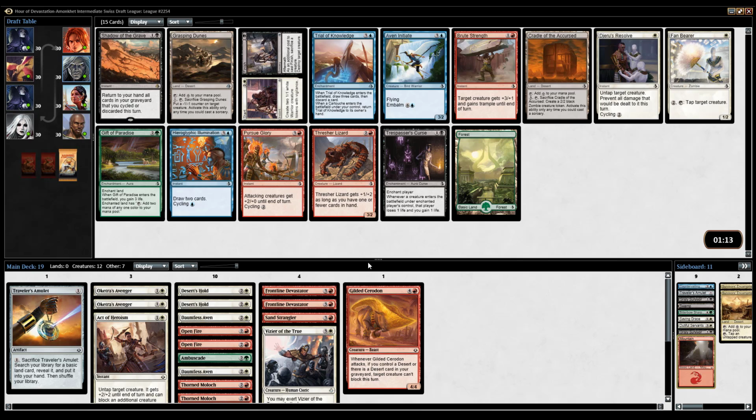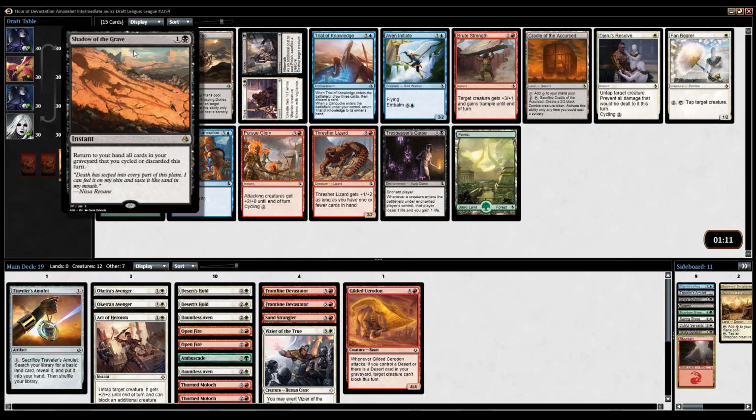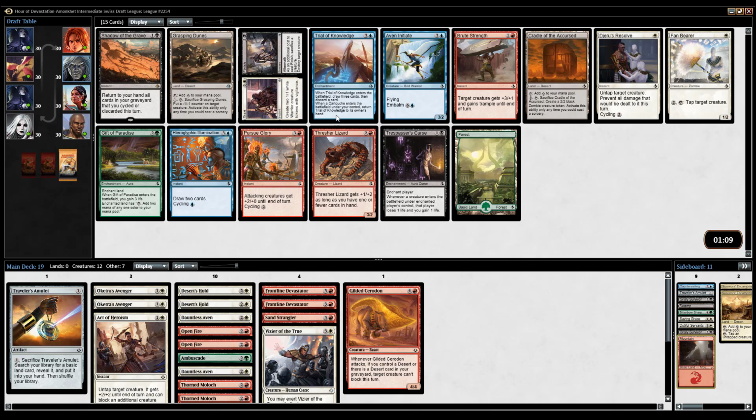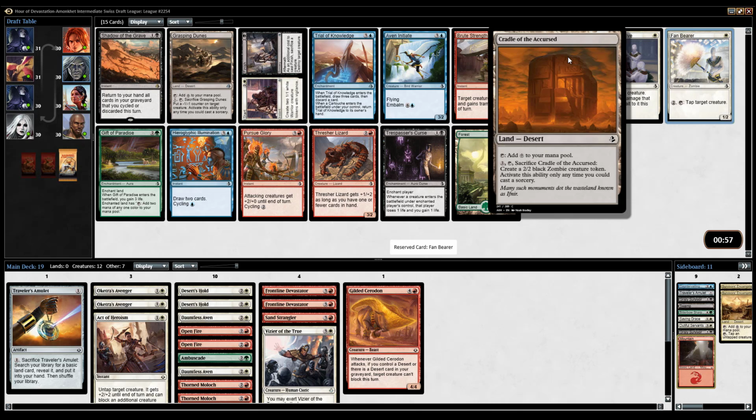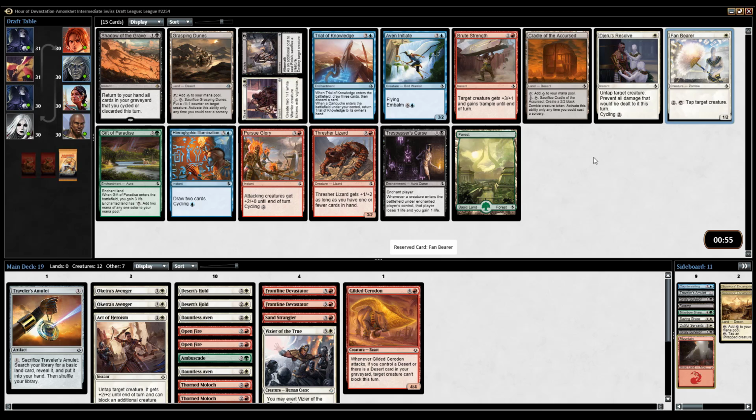Alright. I am so sick and tired of seeing this card. It is so garbage. We can take a Grasping Dunes to help out our Sand Strangler, and it's a fine card. I think we just have to take the Fanbearer, though. There's no way this is going to come back around. One of these two might come back around, so we might have that going for us. But yeah, we'll take Mr. Fanbearer.